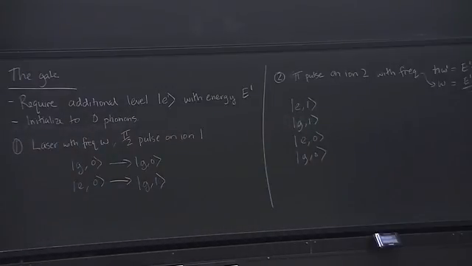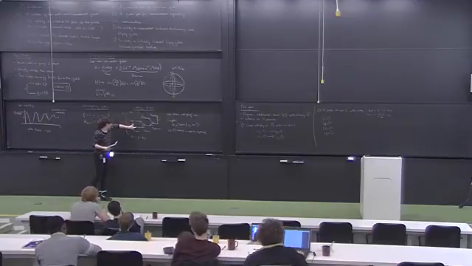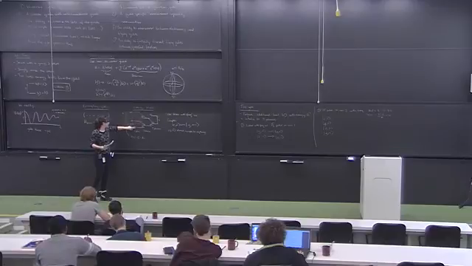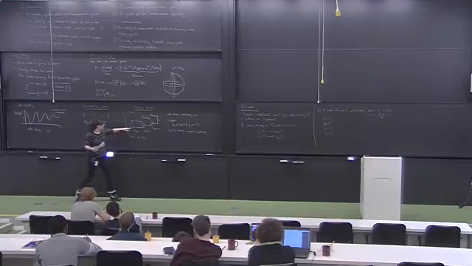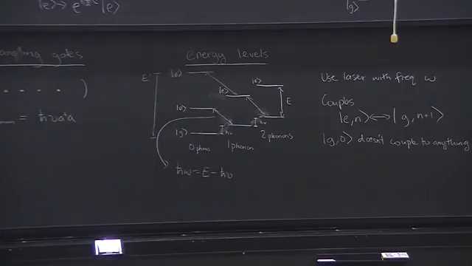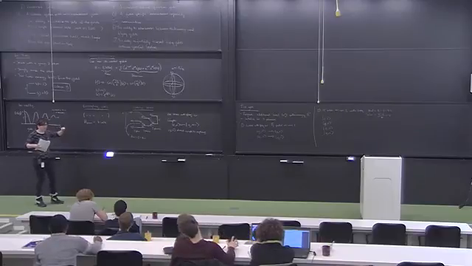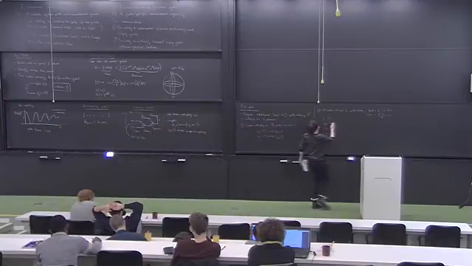Okay, so at the beginning, everything was initialized to 0 phonons, right? So our state could have either been ground or excited or some superposition of those. So we're interested in E0 and G0. But because we might have done something to the other ion that increased the phonons, it's possible that the second ion could also be in this state here: ground 1 phonon and excited 1 phonon, because the phonon mode is a collective mode of the entire system. So if you're +1 in the first ion, then that's going to give you a +1 in the second ion as well. So these are the 4 things that we're interested in seeing what happens.